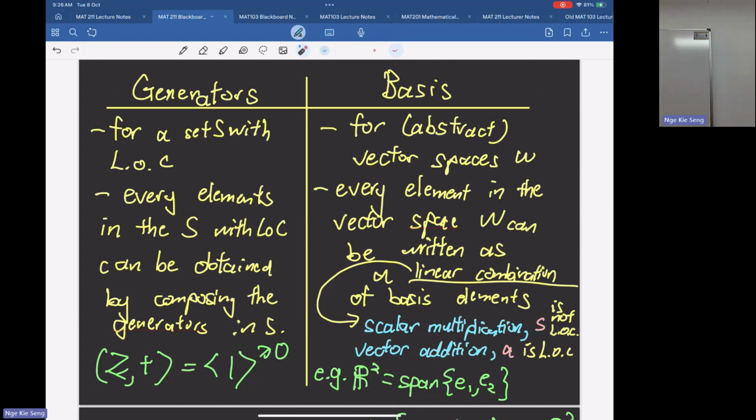Okay. And then, please continue to do the tutorial questions. If you do more than what I requested, the extra questions, you can check the answer solution with me. Kam Ping is also doing it, so you can form a team with him. Does everyone know who is Kam Ping? Kam Ping, can you raise your hand? He has long hair, easy to recognize. Yeah, you can discuss with him also.